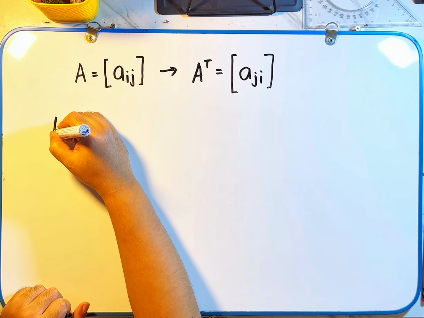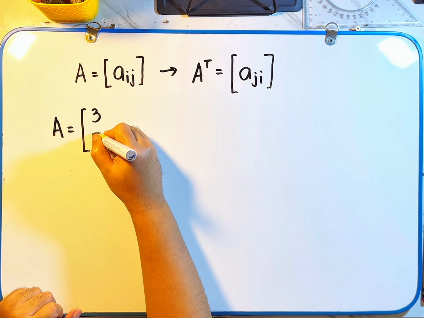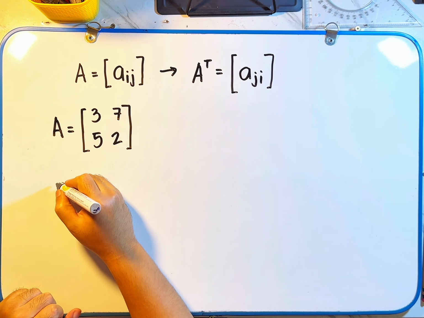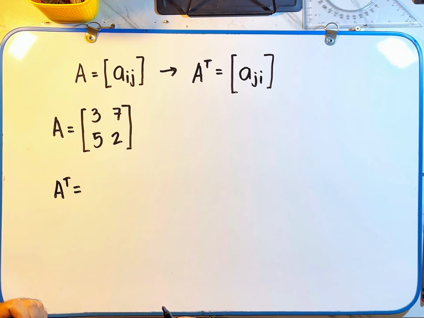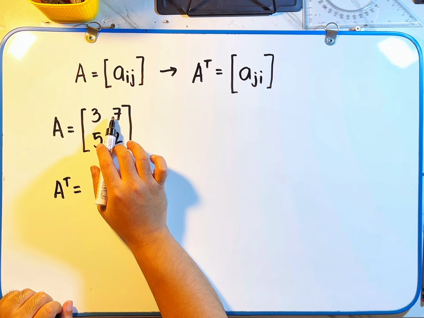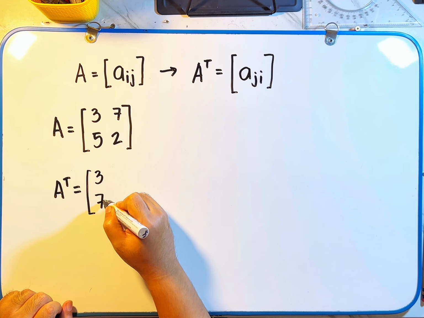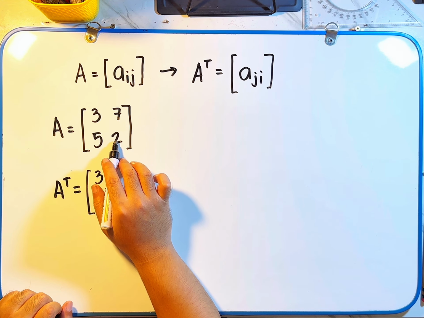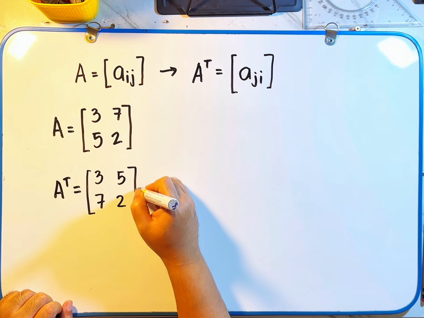For example, we have this matrix A and the elements inside, assume this is a 2 by 2: 3, 5, 7, 2. All right? Now, the transpose of this matrix means we will swap the rows and the columns. The elements in the first row of this matrix are 3 and 5. So it becomes the elements in the first column of our transpose. So 3, 5. The second row of the matrix has the elements 7, 2. It becomes the elements in the second column of the transpose matrix.